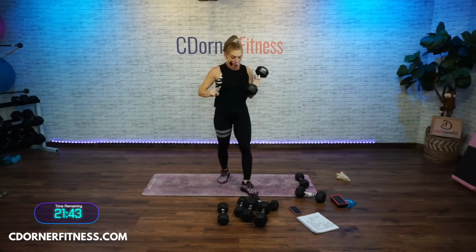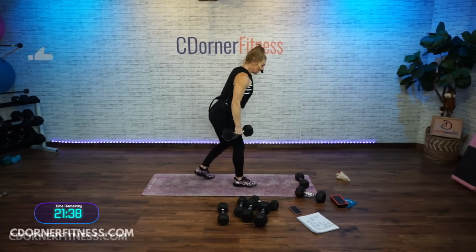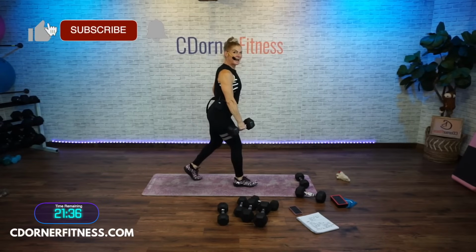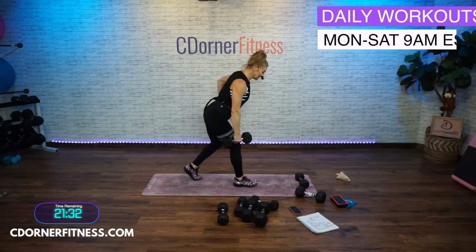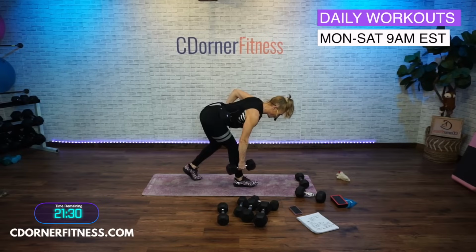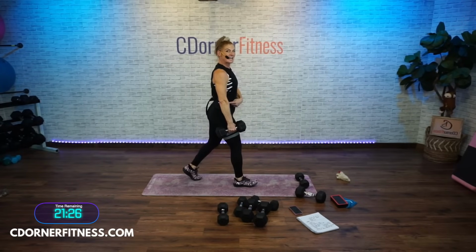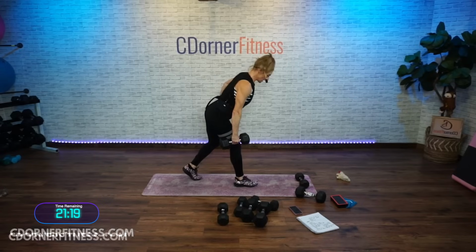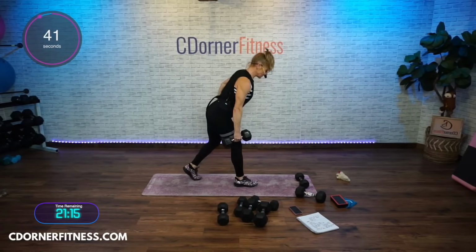Stop. All right. One dumbbell for a staggered deadlift. Right heel is back. Left foot is flat. Left knee bent. You're going to tip in half over that leg and then come back up. The weight is on the side of your leg, not in front of it. Ready? Two and two. Down. Up. I'm gonna go a little slower than two and two.